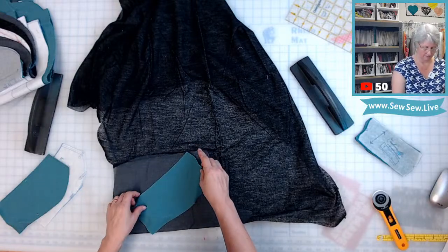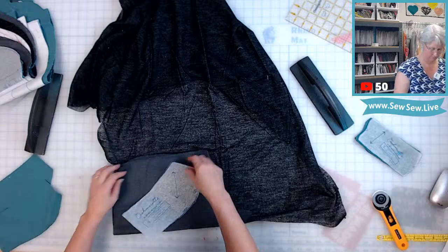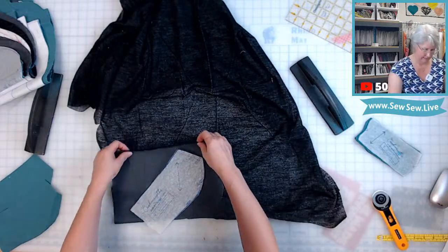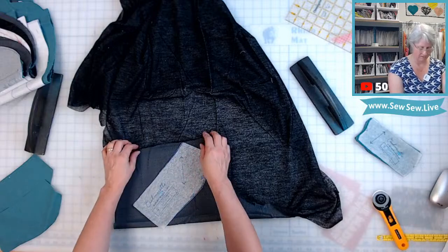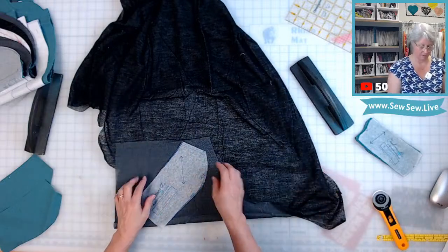That's a great tip, Libby. Yeah, I think starting with just a couple of points and then working your way out is good with something that's kind of a big project like that.